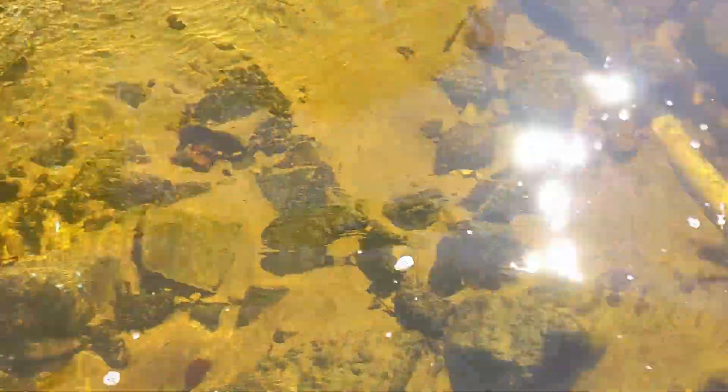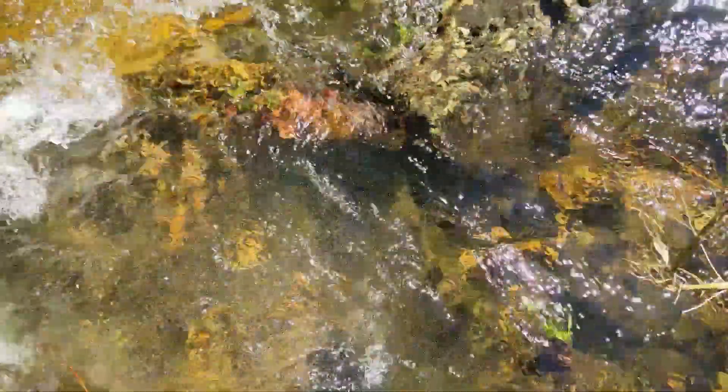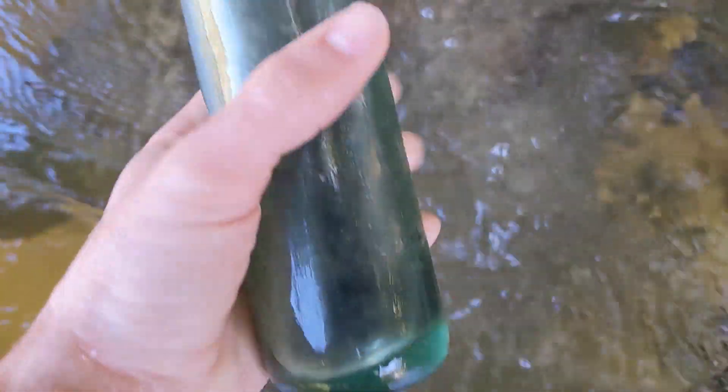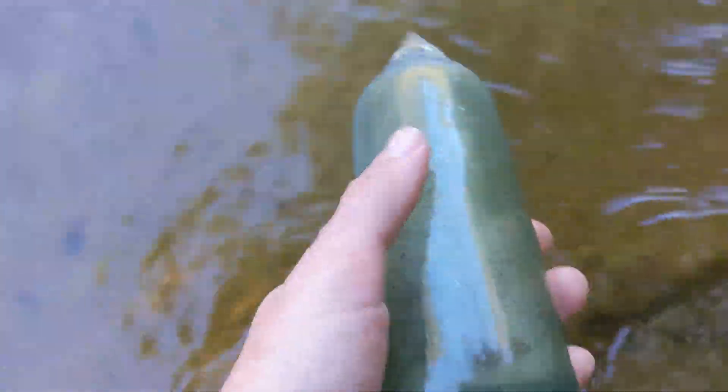This real deep little spot has been good to me a couple of times, but I'm not seeing anything today. Just got to show you just in case though. This is a plastic bottle. Nothing's right there right now, that's all right. The creek is flowing good today. Right there you can sometimes see some stuff but that water is flowing a little hard today. I see nothing. I think that's a bottle down there — it is broken, isn't it? It would have been an old one — no embossing, busted at the top. Sad about that, but we keep going.